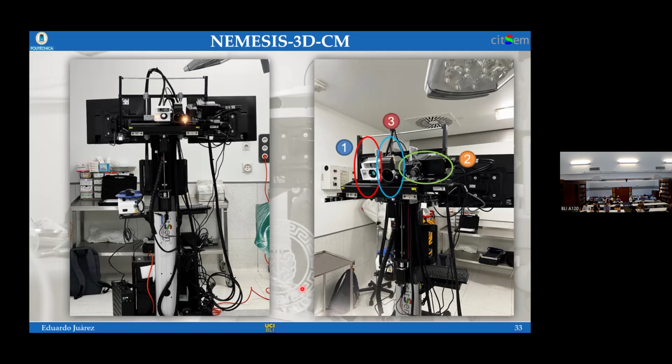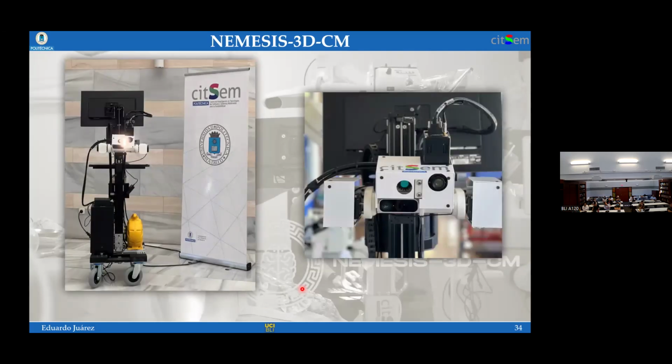This is a LiDAR. So we introduce an element for capturing the volume information. With that LiDAR comes also an RGB camera, so we also have the information from the RGB camera. We need to develop the mechanical part to position the cameras on top of the head of the patient. This is the light source. And of course, with the light source, we need the optical fibers and the PC with the GPUs in which we were doing the computation, because there is no way to get the data out of the operating room into a supercomputing center and coming back. That was not possible.